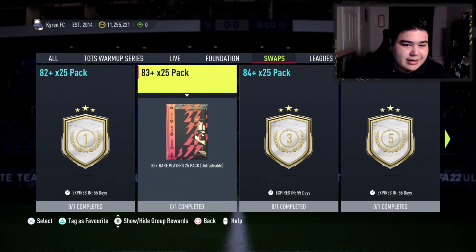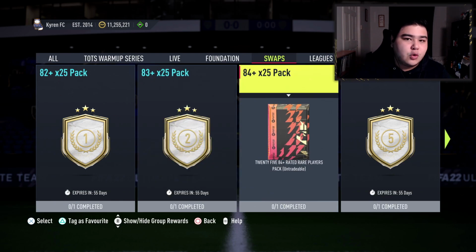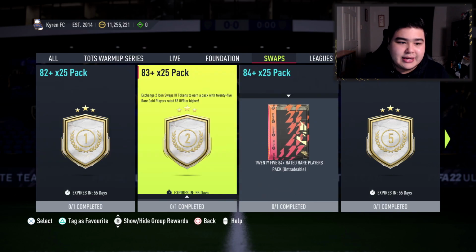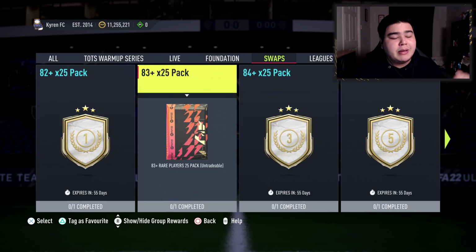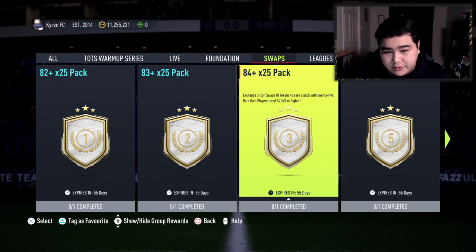We've got the 83 x 25 and then the 84 x 25 going up 2 and 3, of course, tokens. What I would say is the higher you can get, the much better pack it is, honestly. The 83 x 25 is significantly better than the 82 x 25, and we haven't seen what the 84 x 25 can hold this year, but if you've got a specific league that you want to save for Team of the Season for, this is a beautiful pack to go ahead and do that.